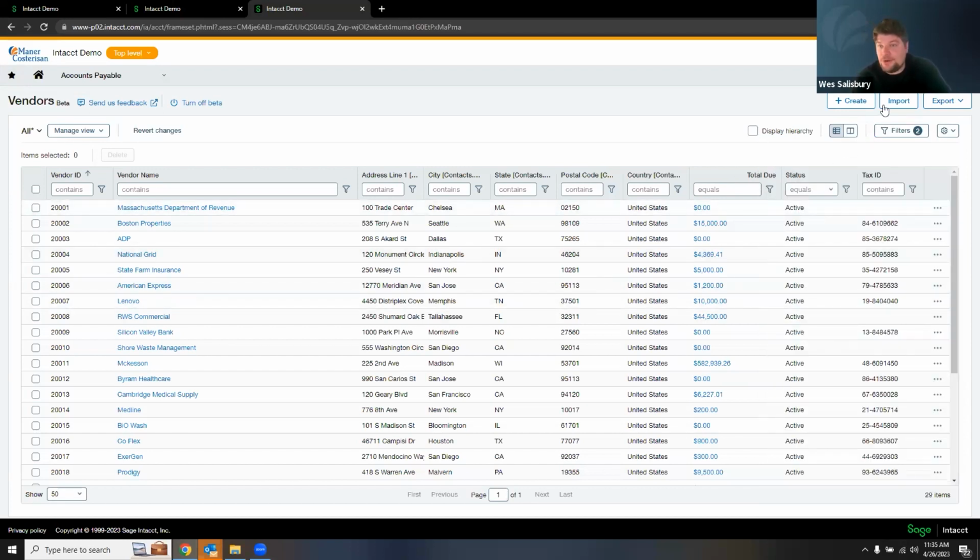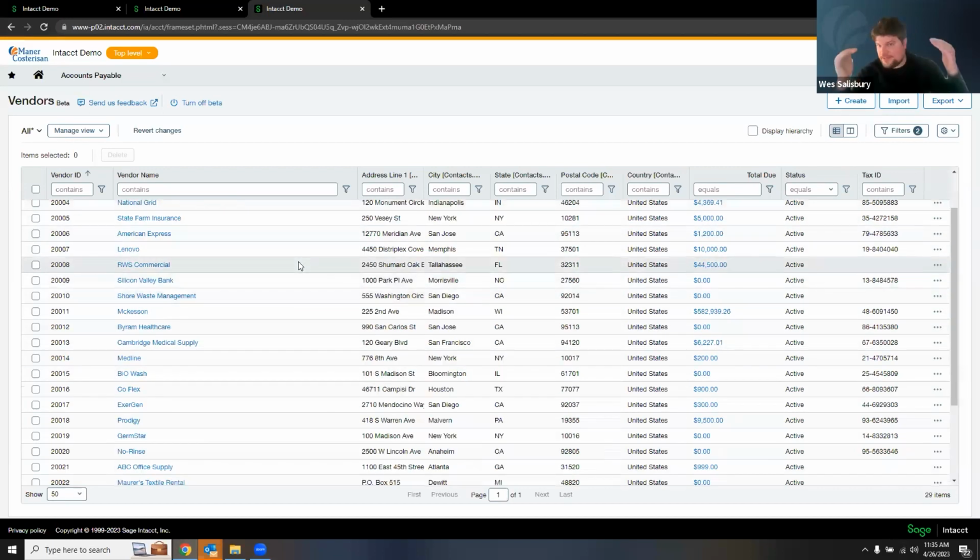One last thing I want to show real quick here, and then I'll open the floor to address some questions, is that by default, we have this list view, which is just a listing of all of our vendors in the system. And this is what we're used to today. But sometimes it's nice to be able to have a listing of your vendors on one side of your screen, and on another part of your screen, you actually see the contents of that vendor or that bill or customer or what have you.